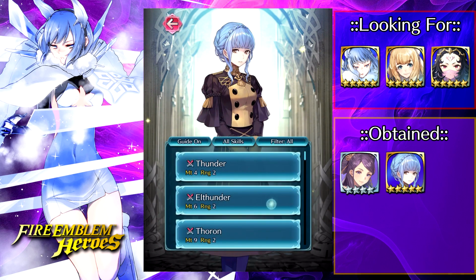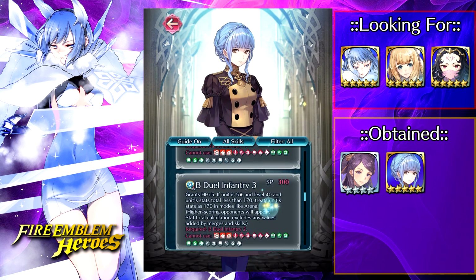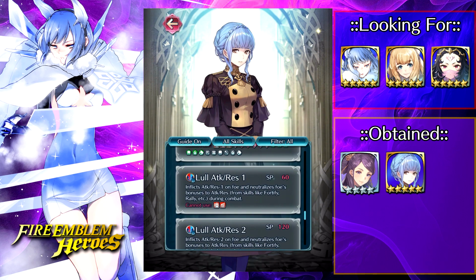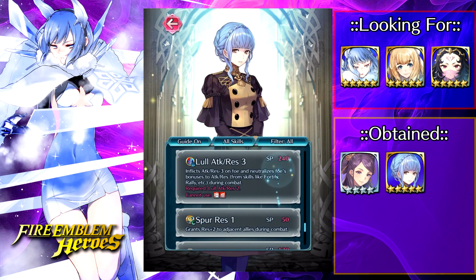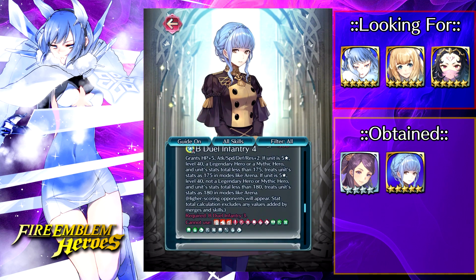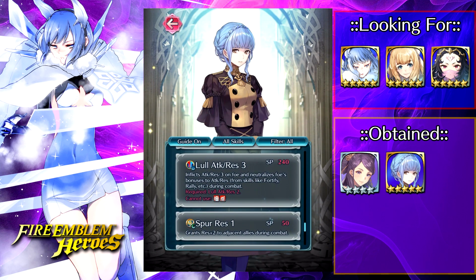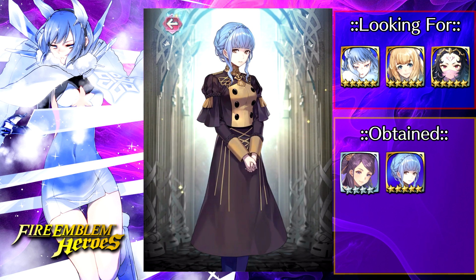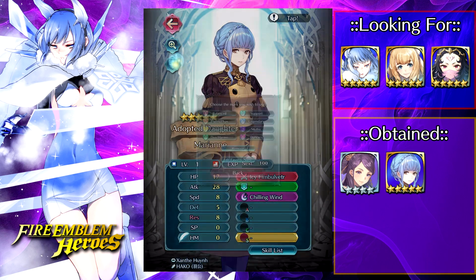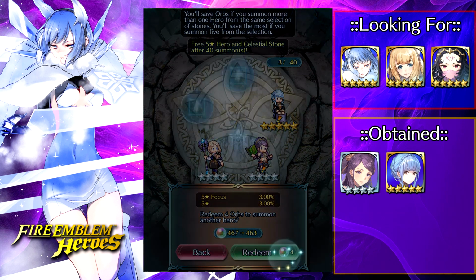Marianne is awesome because I believe she has an Infantry 4 dual skill, which I might be able to give to somebody and score a little bit higher. Haven't really thought of who that might be. She has lull attack and res 3, which is just good on a whole bunch of units, and then joint drive res as well. Wow, so I'd possibly be able to get lull attack res and joint drive res on somebody. Or I could just use her. She is a really good unit in her own right. I do feel like Guinevere is probably still a little bit better though. But we're definitely going to lock that up.